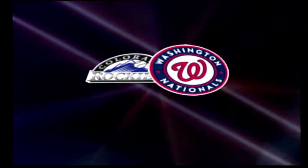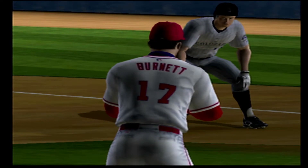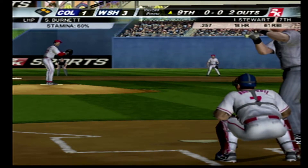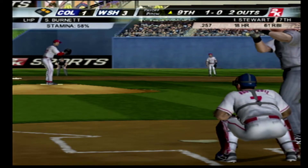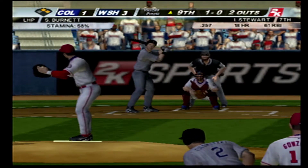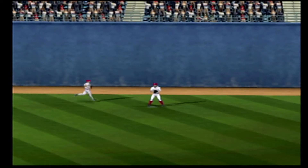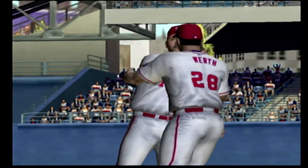Ian — good hitters just thrive in situations like this. Stewart, and at this point in the ballgame, this is a big opportunity for him. A couple RBIs waiting. Gary, a clutch situation right here — two outs, team down by two, and a runner on second. If you want to be successful in this league, you have to come through in situations like this. How good would a home run be here? And he holds off on one low and inside, one and O. Kicks and throws — this one's in high in the air to shallow right field. Worth, and the catch is made. Our ballgame's over. The Washington Nationals win, and Steve, that ought to send these folks home happy. No question about it — they get the win in a close game, a lot of excitement and enthusiasm and ready for the next one.